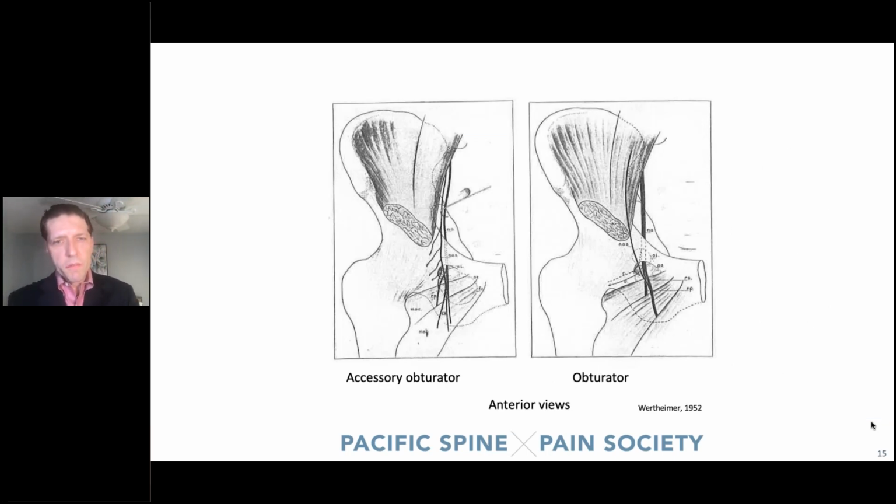It's important to note the accessory obturator nerve. Depending on the literature, approximately 30 and upwards of even 50% of people will have an accessory obturator nerve, which is pretty small, and it arises from the third and fourth lumbar nerves and descends along the medial border of the psoas and crosses the superior ramus of the pubis and passes underneath the pectineus, where it divides into branches. The obturator articular branches come off the obturator nerve as it descends through the obturator foramen, and so these are predominantly providing innervation to the medial aspect of the hip joint.